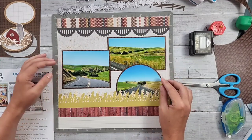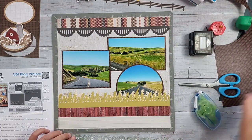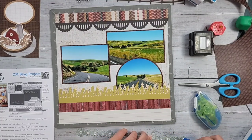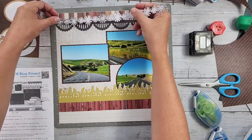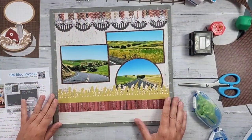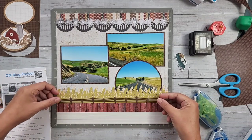I'm going to adhere the windmill laser cut border in place, using regular adhesive across the bigger portions. One side of the windmill has a slight green tone, the other side is gray - I'm sticking with the gray. I think it's a nice complement to the dark charcoal of the pieces below it - definitely a very industrial look. There's tons of metal on a farm, that's for sure.